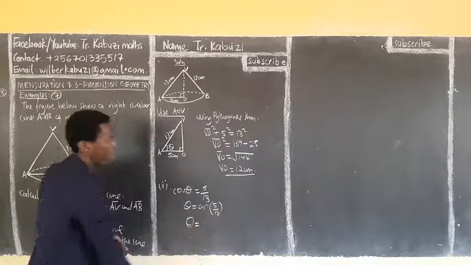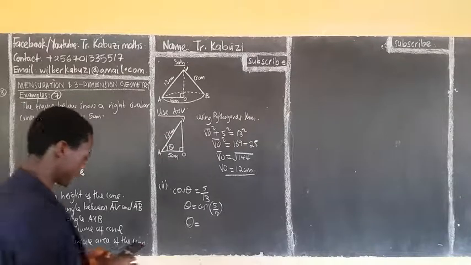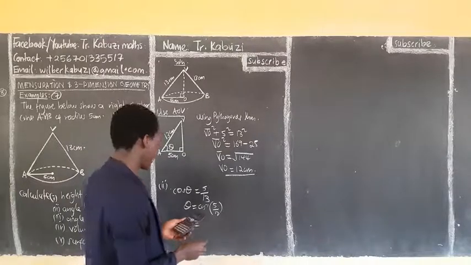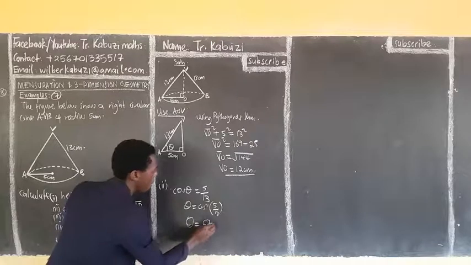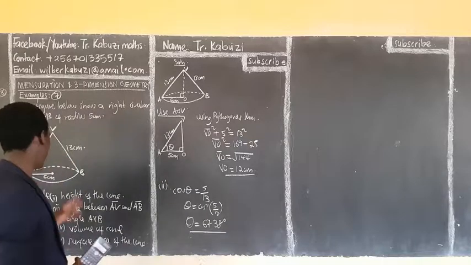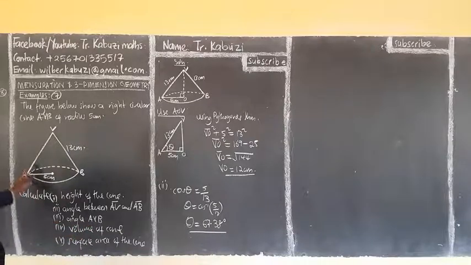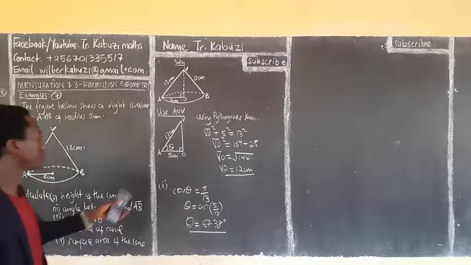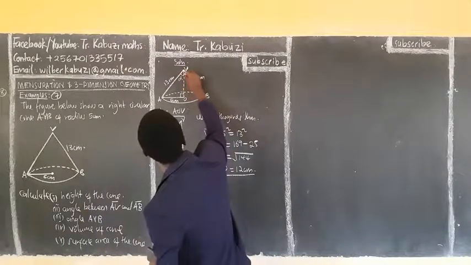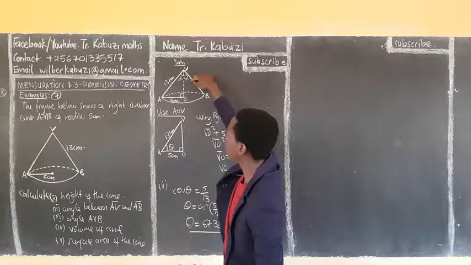And we give angles to 3 decimal places. So if you press that on the calculator, the answer I have here is 67.38 degrees. That's the angle I have. Then I want now the angle AVB. So they want us to get this angle here. Now, if I call this angle alpha, it means that even this one is going to be alpha. So if I get this angle, I can now easily get this one too.